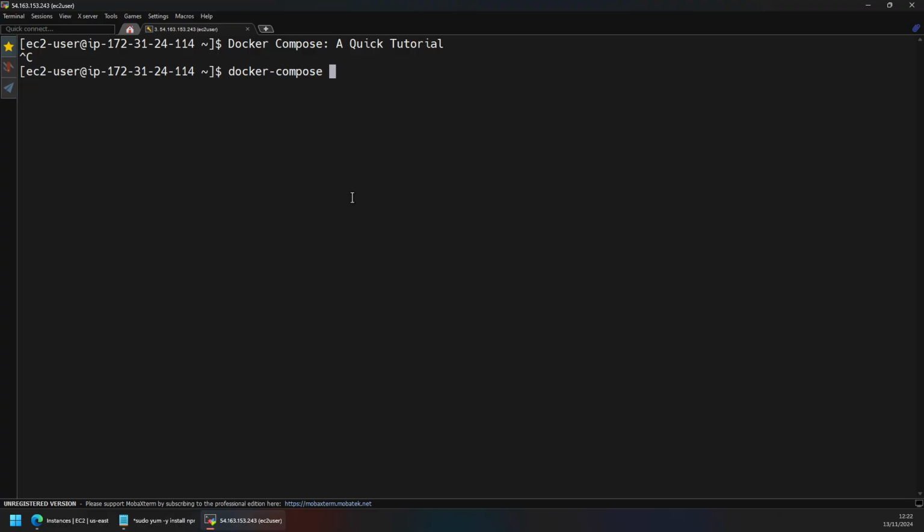With Docker Compose, you define all services in a single YAML file, then you start everything using a single command. This means you can have multiple containers created and run by Docker Compose, which was previously not possible by the docker command itself or a Dockerfile. Do remember that we are going to use the YAML file structure over here.